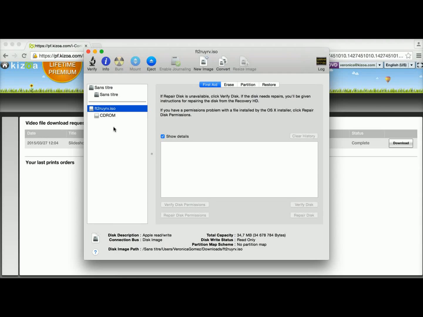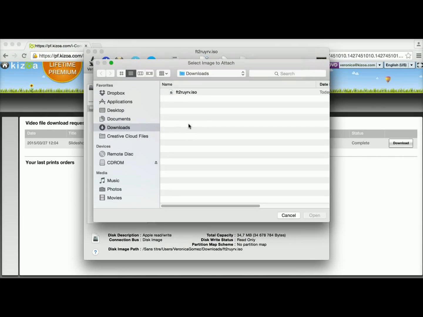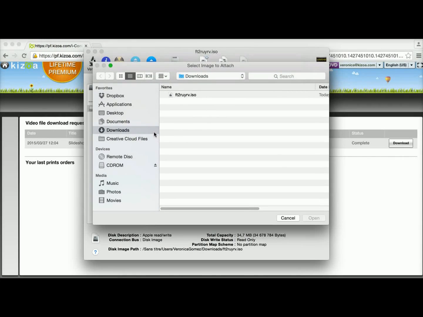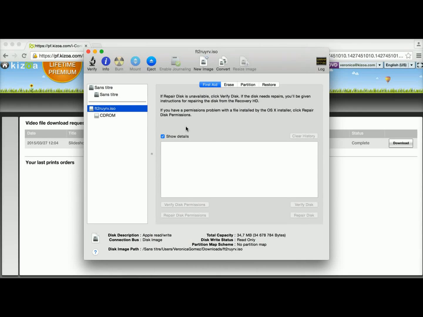Okay, so I've opened the Disk Utility, and as you can see, my ISO file automatically appears in the list. It'll retrieve all ISO files that you have on your computer. If it doesn't, then all you need to do is click on the File tab at the top of your screen, and then click on Open Disk Image, which will open up your Finder, where you can go to the Downloads folder, select your ISO file, and open from here. I already have it, so I'm not going to click Open. I'm just going to go back to here.